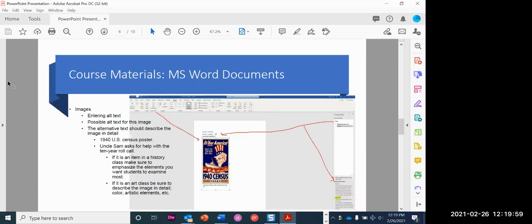If you look over here on the side, you'll notice that it only asks you for maybe one or two sentences of text for alt text. So that's when we would just put, 1940 US Census poster. But you have to remember that you can't stop there. What I usually do is I will create another Word document that just has all of the information for whatever the image is that I need students to take away from it. The basics that they would get from just looking at it. If there's something to analyze, I would give them the information they would see when looking at it. I wouldn't give them the analysis, so to speak.